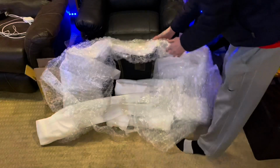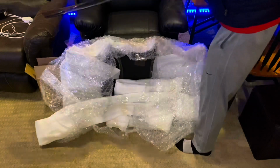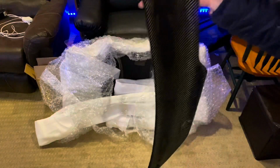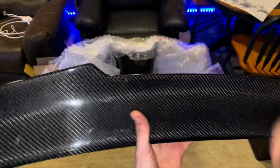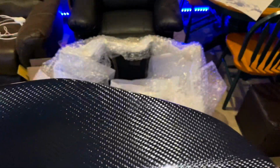All right, so I got a little excited and I started unboxing before I started recording, but I got the spoiler unboxed and I got the wrapping off of it. So this is what it looks like. Make sure I'm getting a good angle. Looks really nice.